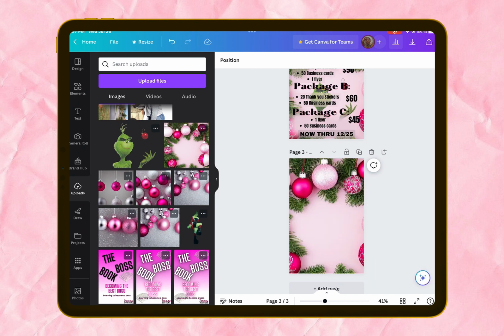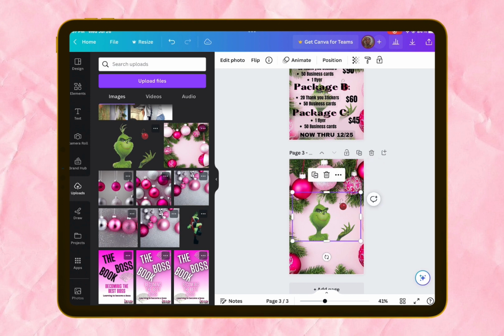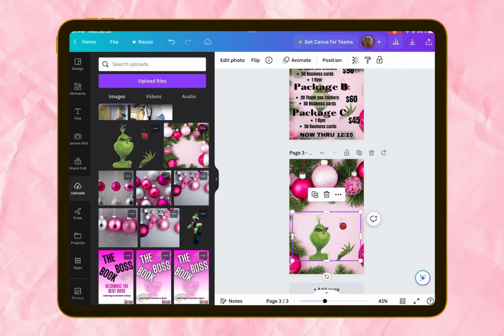To make it easier, click the three dots and make it a big screen. Make it the whole flyer, just click set as background. I already had the Grinch, so I used that.